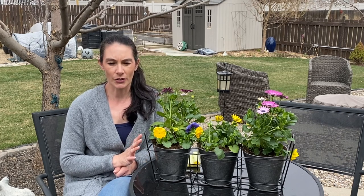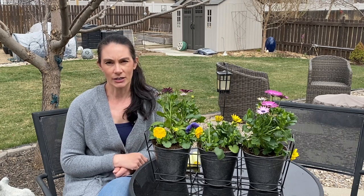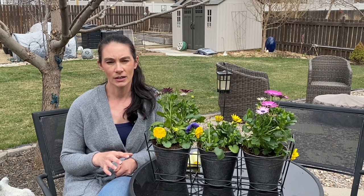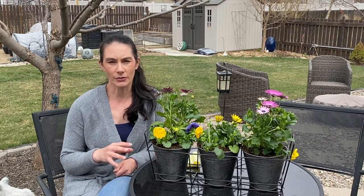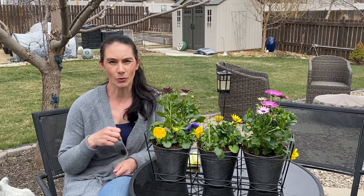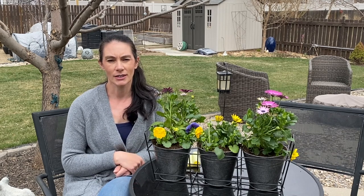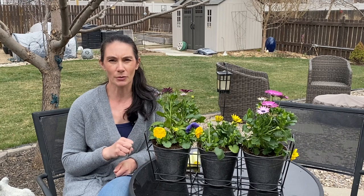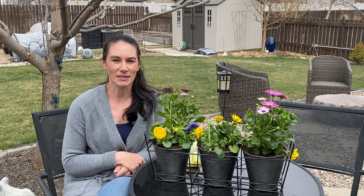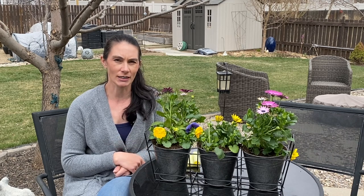Beans — it really depends on your weather. After you've hit that last frost date, if your forecast is looking like it's going to stay well above freezing temperatures — like 5 degrees Celsius or so — and your soil has warmed up and gotten really nice and warm, so you put your hand in there and it feels pretty much the same temperature as your hand, then you're good to put your beans out. But you don't want to put them out into cold soil; they don't like that.